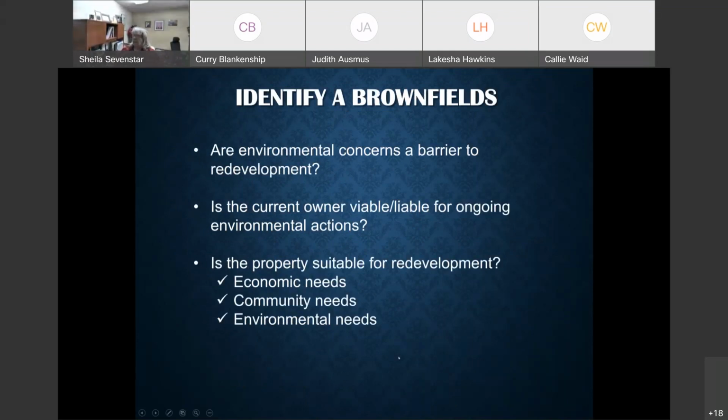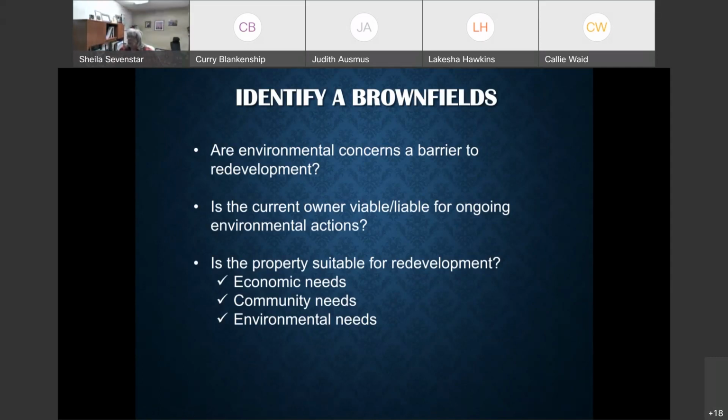So to identify a brownfields, you want to know: are environmental concerns a barrier to the redevelopment? Is there something there that's keeping the property from being redeveloped into something else? You'll find out whether the current owner is viable, and whether they are liable for continuing or ongoing issues.